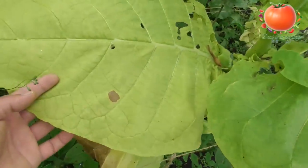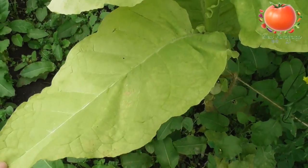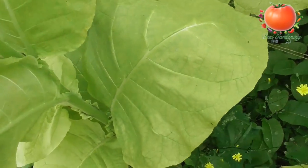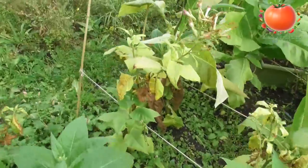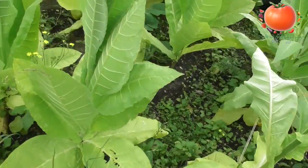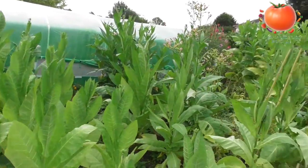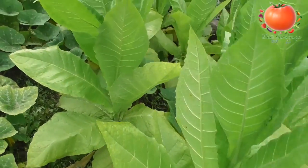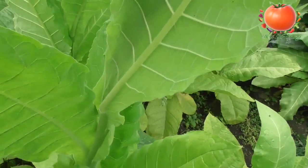The leaves are ready. First of all, I'm just going to pick the big, nice leaves, and I'm going to keep those separate from the small leaves at the bottom. And I'm going to hang them in my shed to air cure them. So I'm going to keep them all separate in different baskets when I harvest them.